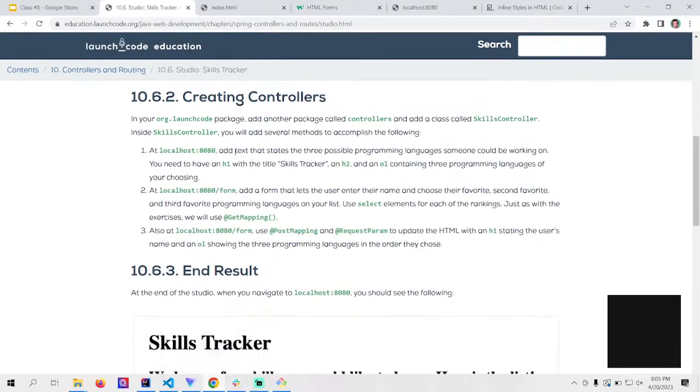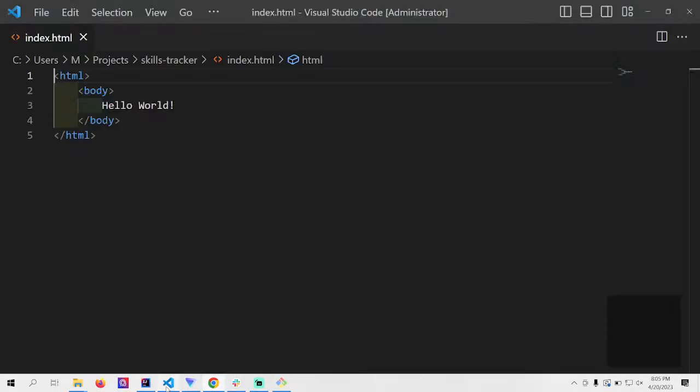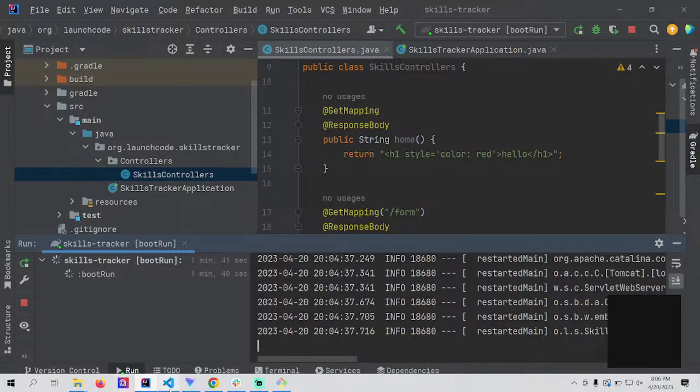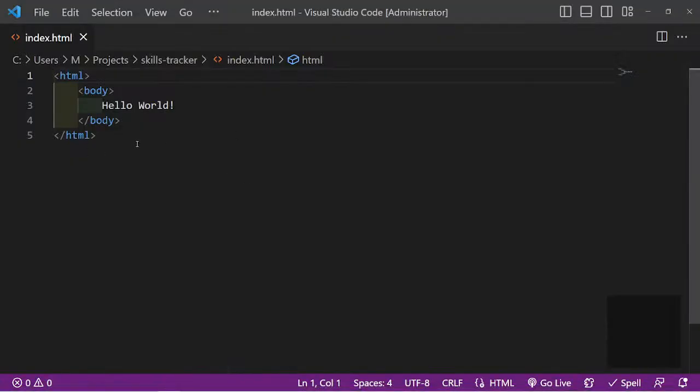So I found that it is a bit challenging to write HTML in a Java string. I might not have been the only person that had that experience. So what I'm going to do is write it inside of VS Code in a blank HTML file. And then when I have something that I like, then I'll figure out how to make it into a Java string. So we technically don't need the HTML in the body, so I'm going to keep it simple.